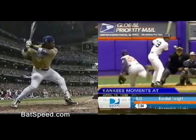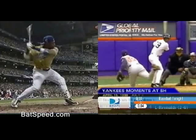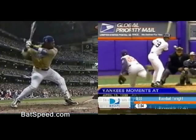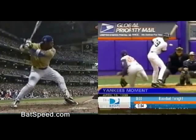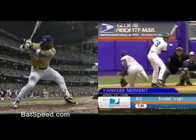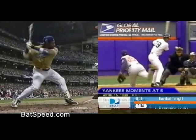Now right here, if we notice Sammy on the left, he's just starting to rotate his shoulders — in other words, we're starting to get the force of the body involved. So from here on, we would start calling this THT, because now we have two forces: not just the arms and torque at the handle, but also the hands have started their circular path and you're starting to get the pendulum effect.